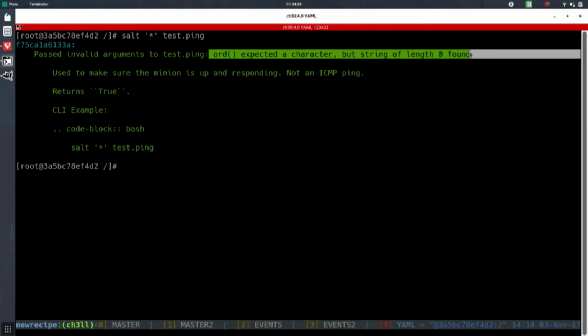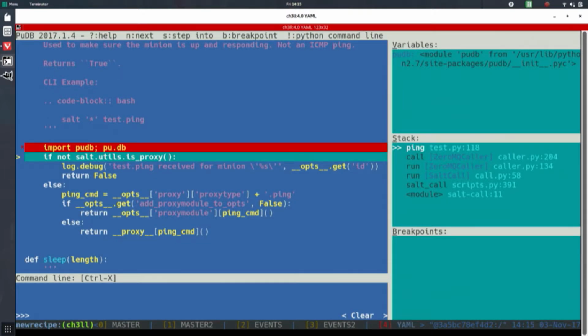And the reason it's not going to work is because the debugger is initiating on the minion side, but you're on the master side. So like the gentleman said over here, the best way to approach this is to run salt-call, because then it's going to initiate it from the minion, and you're going to see the debugger. All right, cool.